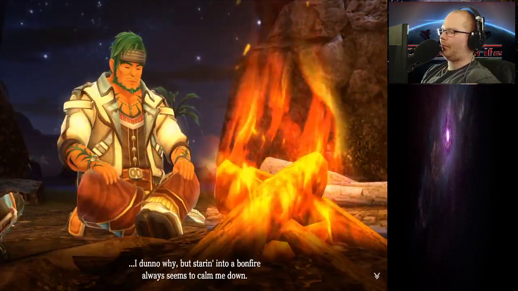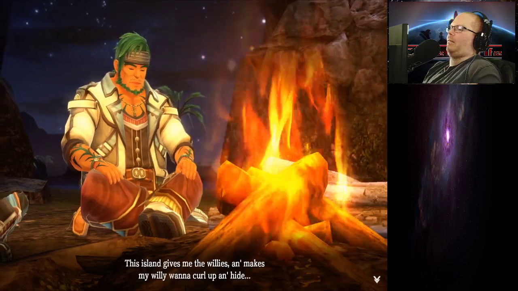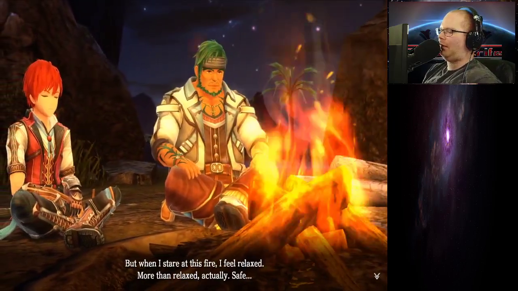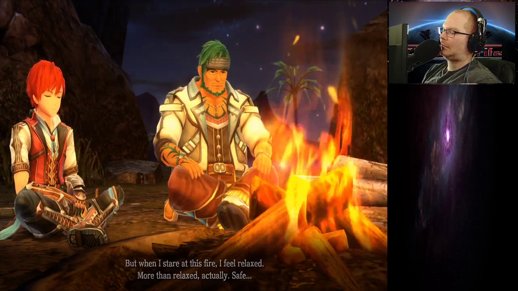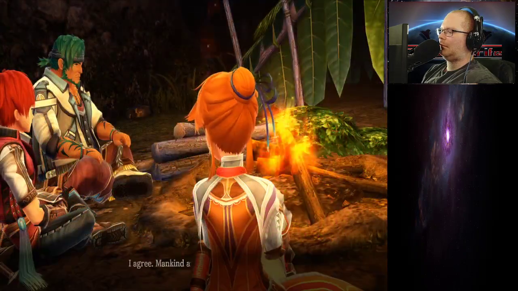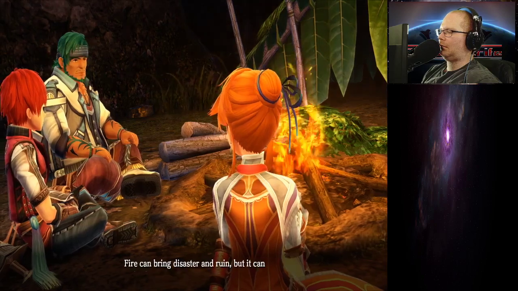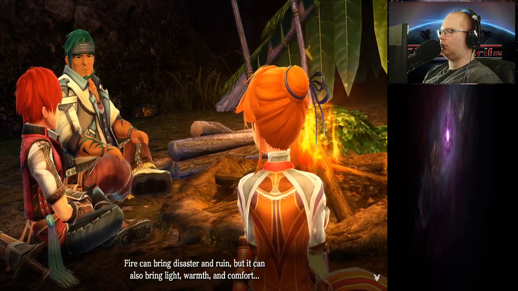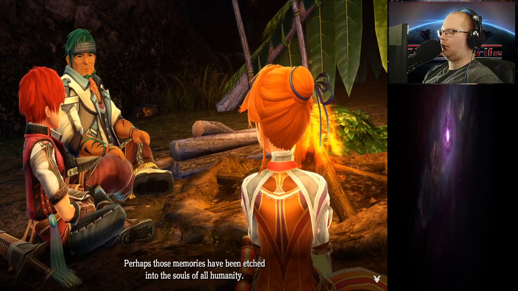I don't know why. But staring into a bonfire always seems to calm me down. This island gives me the willies and makes my willy want to curl up and hide. Ew. But when I stare at this fire, I feel relaxed. More than relaxed, actually. Yeah. I agree. Mankind and fire have a shared history with one another. Fire can bring disaster and ruin, but it can also bring light, warmth, and comfort. Perhaps those memories have been etched into the souls of all humanity.